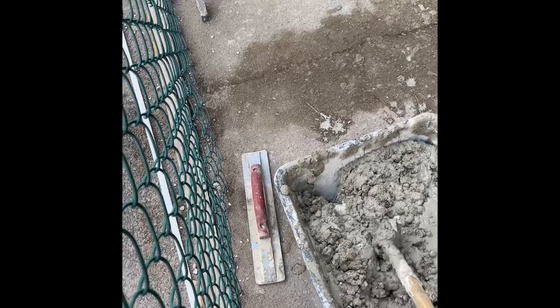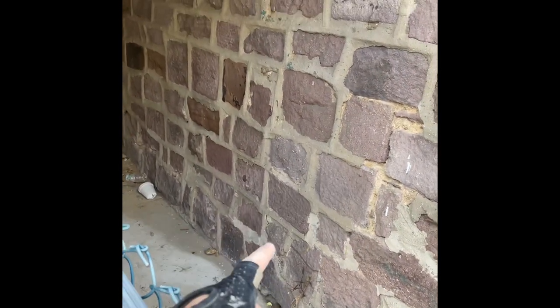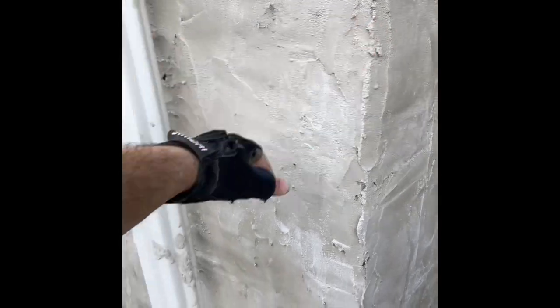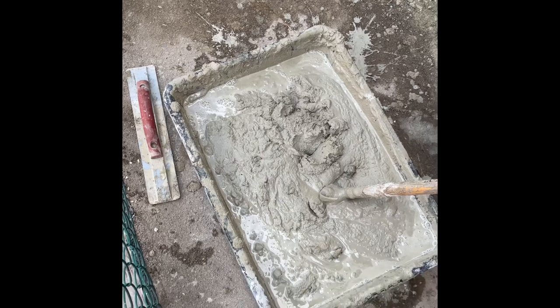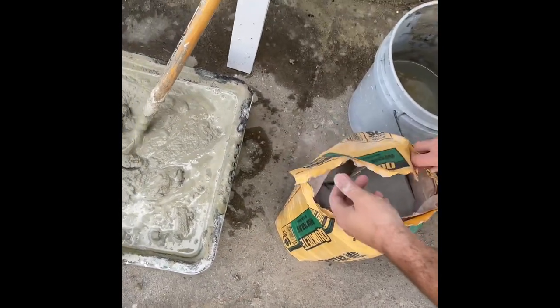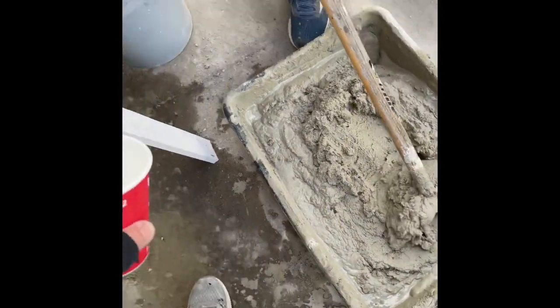With the second coat of stucco you want it thinner than the first coat. The first coat needs to be thin enough that it won't droop or fall, but thin enough to spread easier - because the first coat takes a lot more effort to spread over uneven stones and bricks, especially on older homes. Those surfaces suck up moisture like no one's business. As we near the end of mixing, if it came out a little too wet, keep an open bag handy to just sprinkle some on top to thicken it up.